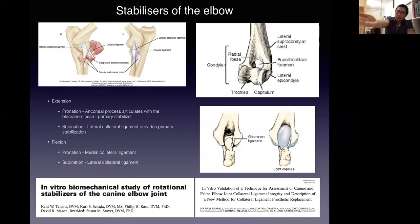And then supination, so when we rotate that antebrachium externally, the main stabilizer is the lateral collateral ligament. So if you look at your elbow and you supinate that antebrachium, it puts tension on the lateral side, and it's the lateral collateral ligament that really provides that stability during that supination.